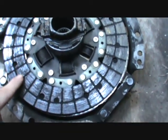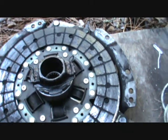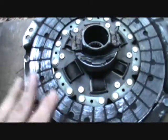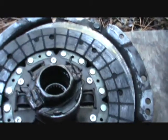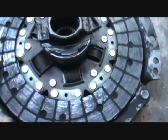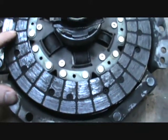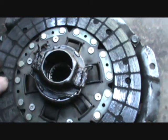The reason the clutch went bad was a combination of things. One thing was the transmission was leaking oil on the inside, so a little bit splashed up onto the clutch probably over time, and it wore out. And probably a little bit was driver abuse. I sort of four-wheeled the thing when I got it, and I had a real bad parking place because of the neighbors. You had to slip the clutch every time, and you could smell it burning sometimes. So it's a combination of things. The clutch was never the same after I did that. But I can't justify making the neighbors pay for it, because I wasn't exactly the nicest to it when I got the truck.